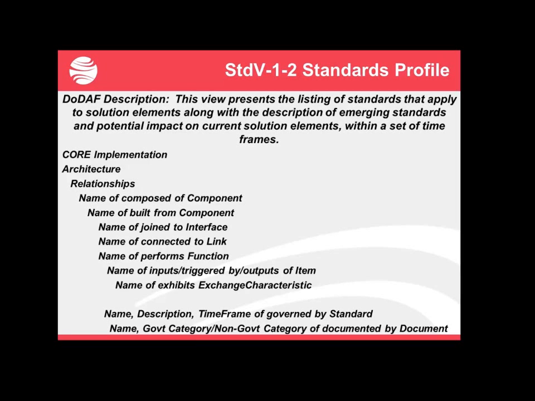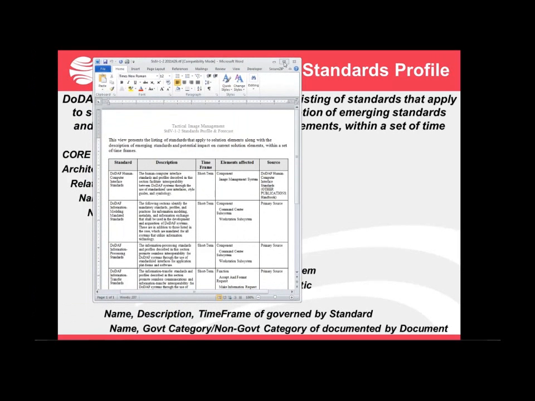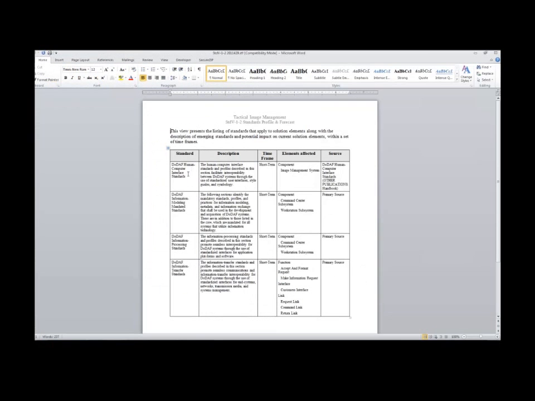and then information about those standards. So, for example, here is what that view looks like. Okay, so here it identifies the standard. Okay, description of that standard, its time frame in terms of do we expect it to be modified in the short term or in the long term.